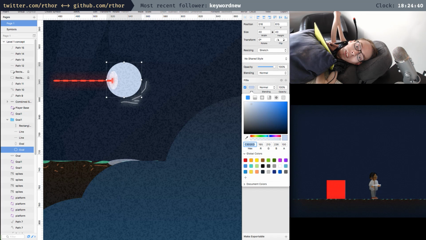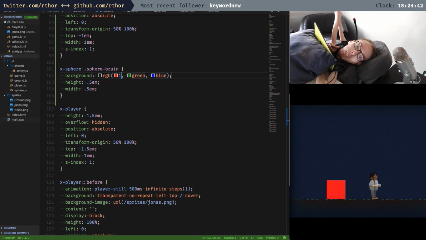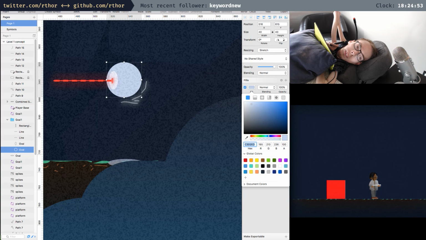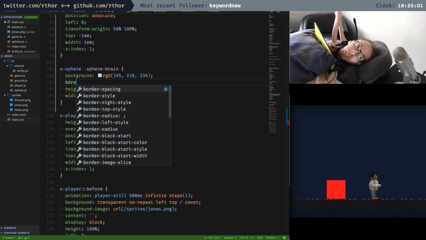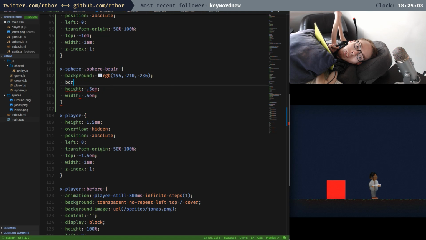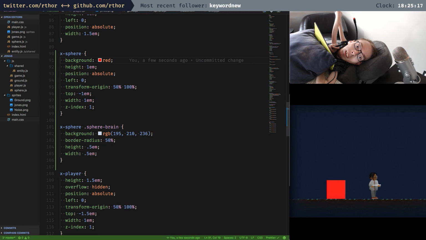I think it's 195, 210, 236. Yes. Okay. And we're going to do a border radius. Border, not spacing. Border radius of 50%. And see how that looks. And I'm going to remove the red thingy.